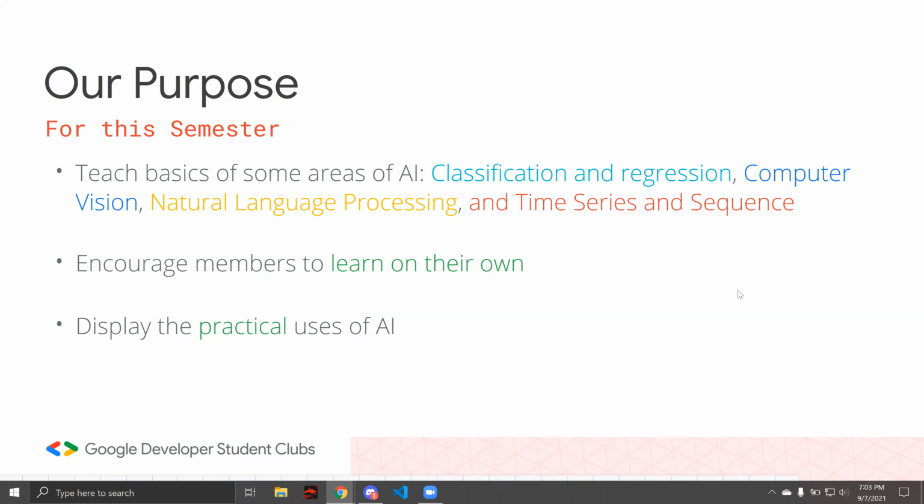Which is your favorite area? My favorite area? Of course, it has to be natural language processing. All right. Any other questions? All right. So let's keep going.